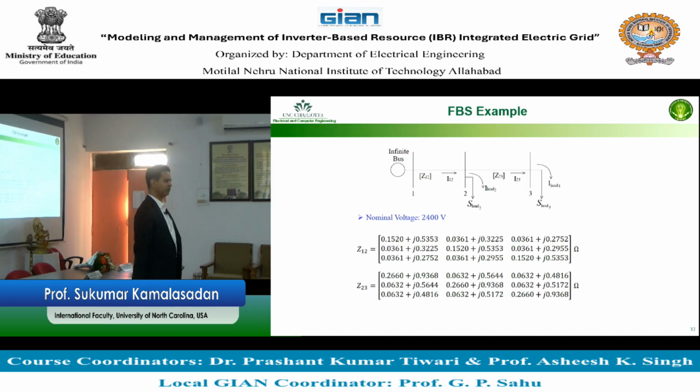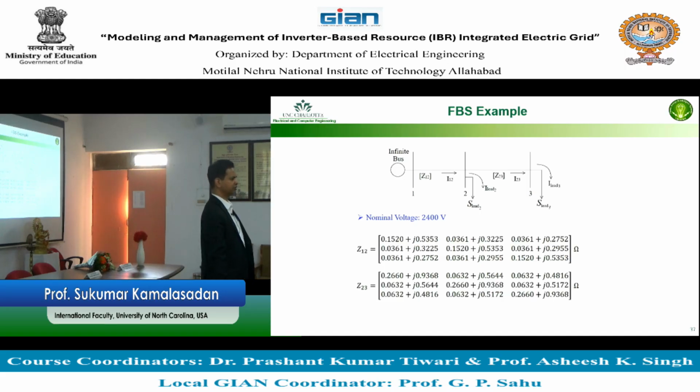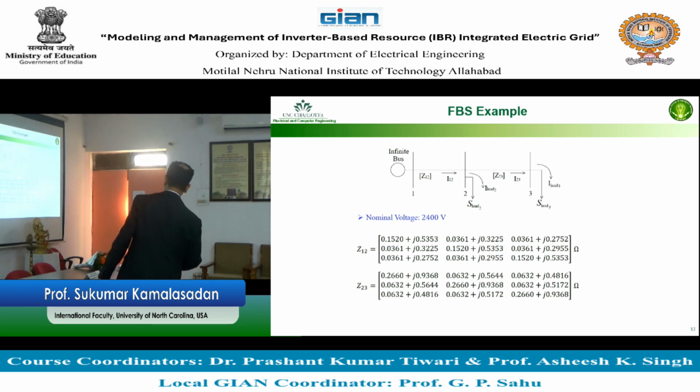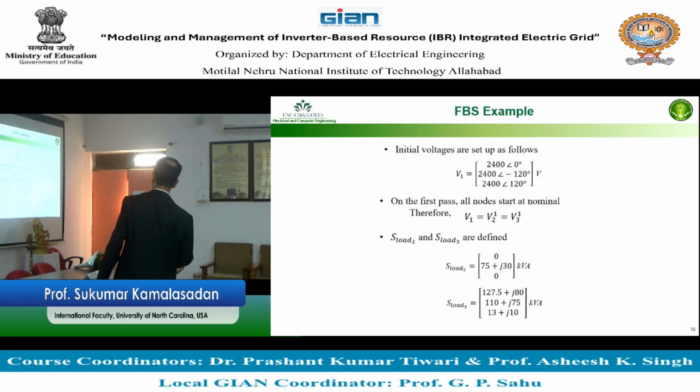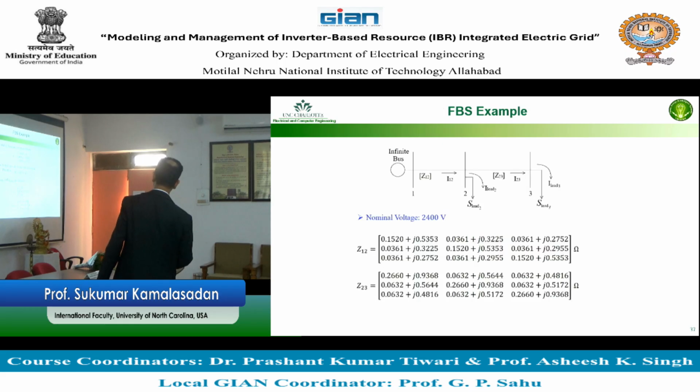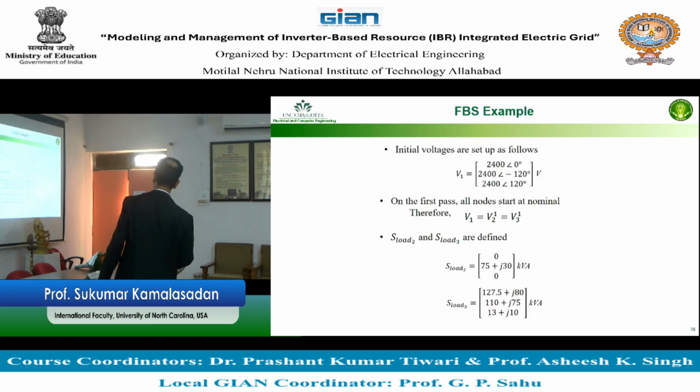So if anybody is working on a distribution network and doing power flow associated with that, this is how you should be modeling the distribution network. You see this number, this is given to you on a power system to run that. So Z12 and Z23 are given. So what you do, you initially set up the voltage for the V1 right here, and this is the standard voltage. You assume they are all the same, and the loads are defined in here, calculating the loads in 2 places. Oh, is this load a 3-phase load or a single-phase load?